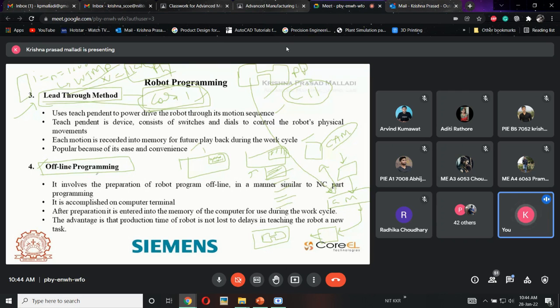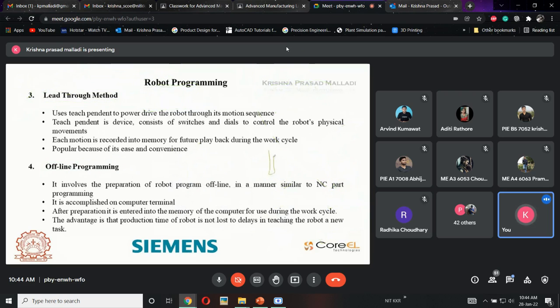Similarly, a robot also has that type of thing, called offline programming. By using virtual manufacturing software like robotic simulation, RobCAD, RobPro, you can create any type of program. Say a robot needs to pick a part from this location and place it at that location. Again it will come to this location, pick a part and give it to another location. Four simultaneous operations.